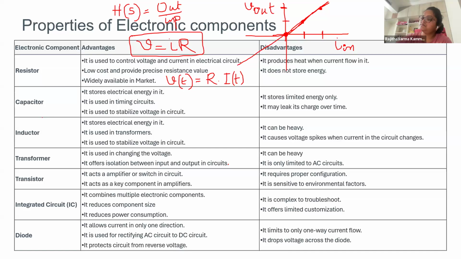So when the current goes in the opposite direction, then the voltage convention changes. So it's a negative voltage for a negative current. It just means that the current is in the opposite direction, so the voltage built will also be in the opposite direction. That's all it means, right? This is the transfer characteristics of a resistor.